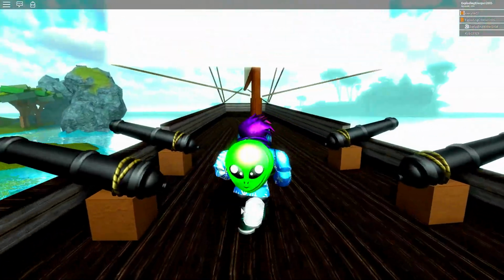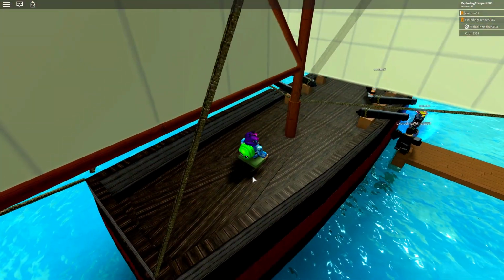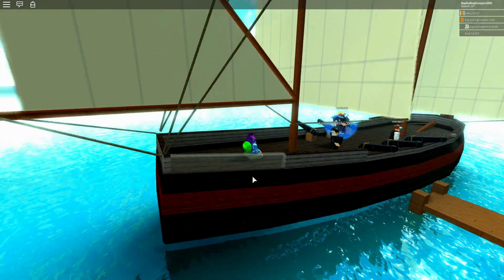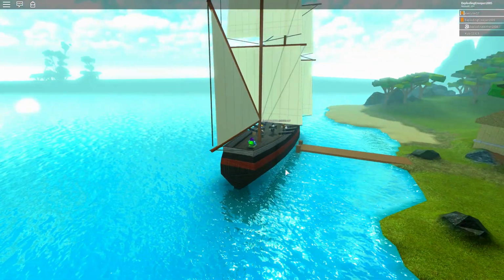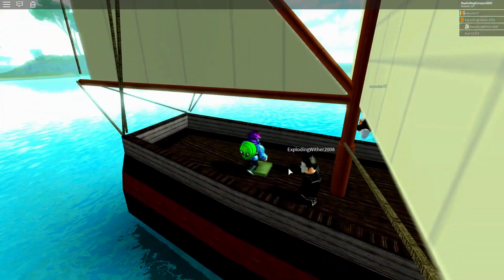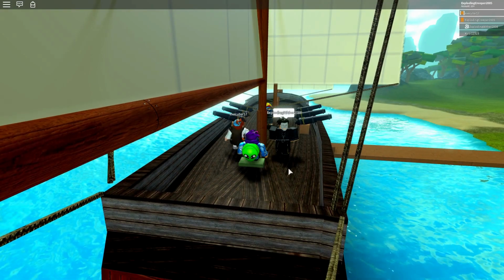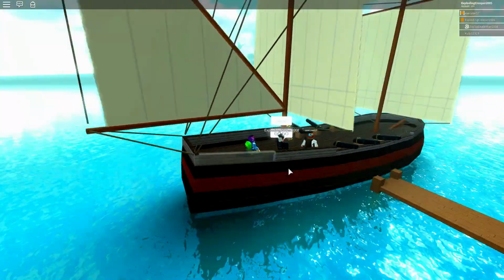Alright, we're going to go into the boat. We're going to go around the seven seas. Okay, so, oh, I got another player in. Alright, so I don't know exactly how to drive a boat here. Wait, hold on. Can we actually go anywhere? Hold on. This isn't actually working. I'm trying to go, it's not working.